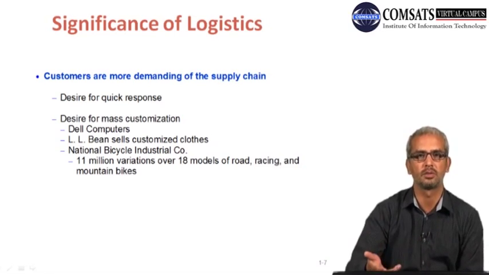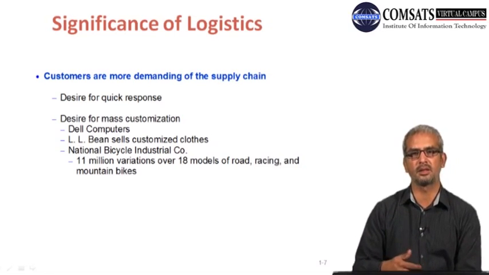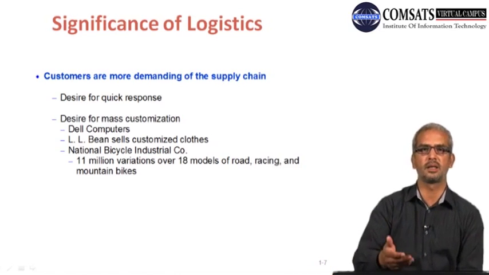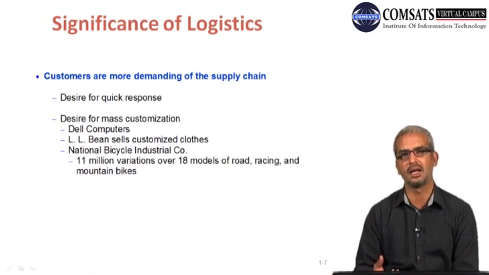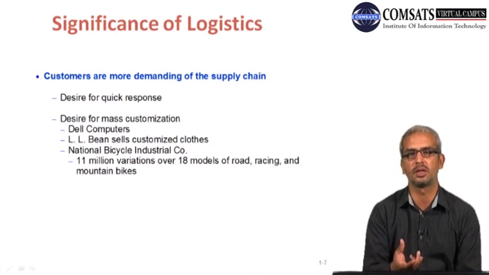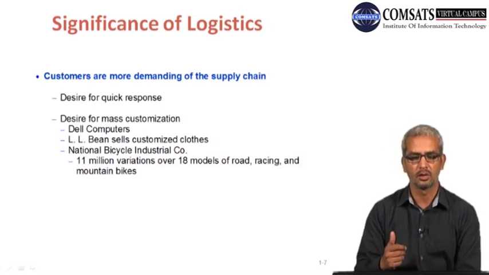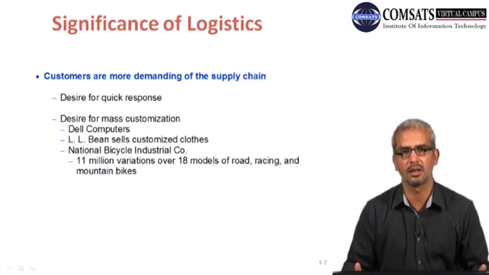I want quicker response. Now, if I place an order on Amazon or on eBay or any online store, I expect that item to be in my hand. That is possession value, to create the possession value. Once the item is in my hand, I can use it. That is the possession value that has been created, which is one part of customer value. So the point is that I am expecting a quick response.